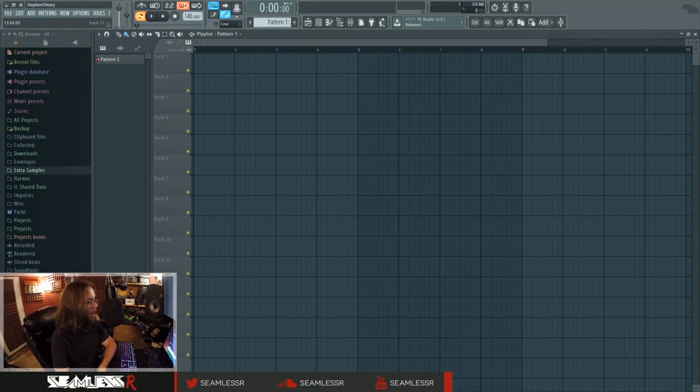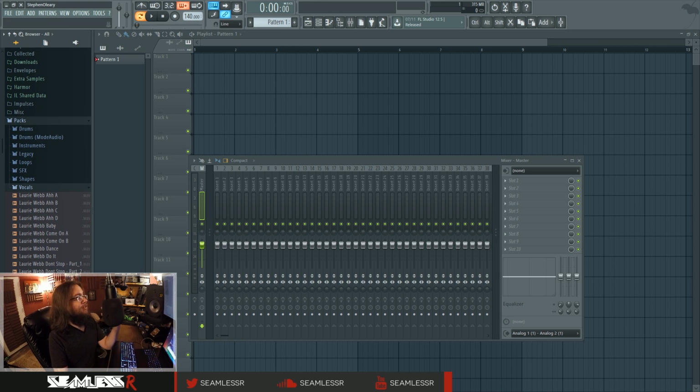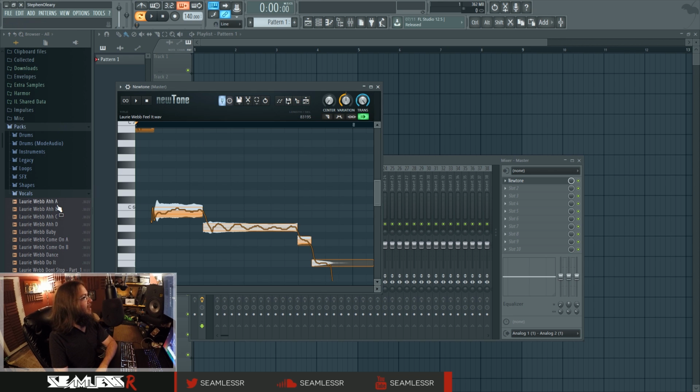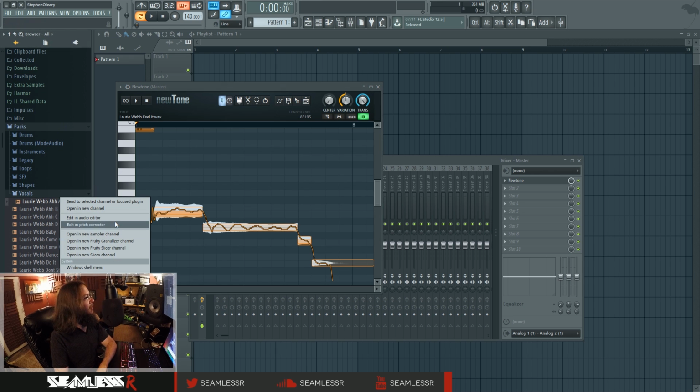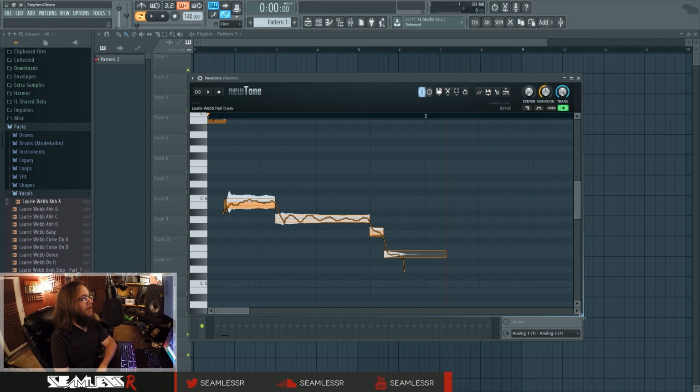All right, is there a way to do pitch correction with the stuff that comes with FL Studio, like what Melodyne does? Yes there is. There's actually a specific thing in FL called Newtone, which is pretty sweet, and you can access it by going into any kind of sound, and there's edit, yeah, here it is, edit and pitch corrector. If I right click up here is the menu, and here it says edit and pitch corrector, and it opens up this, which is basically the Melodyne equivalent.